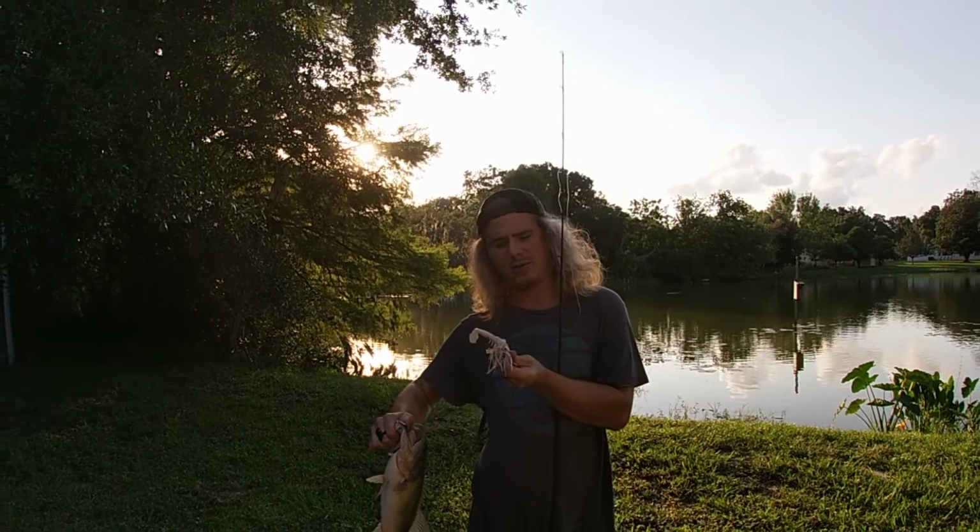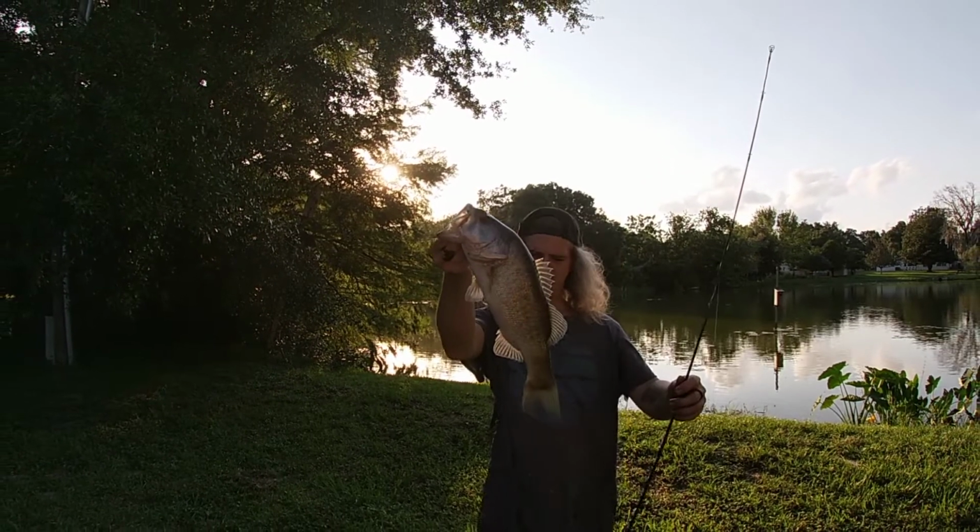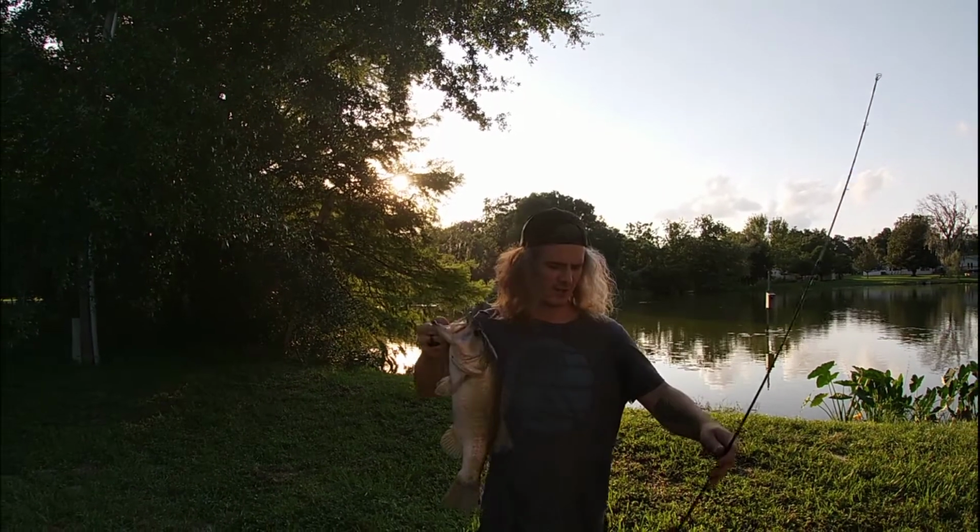Just a regular Strike King Jig with a white rage crawl on the end, man. Look at this. That is a fish. I'm definitely gonna get some pictures of this girl and get her right back.